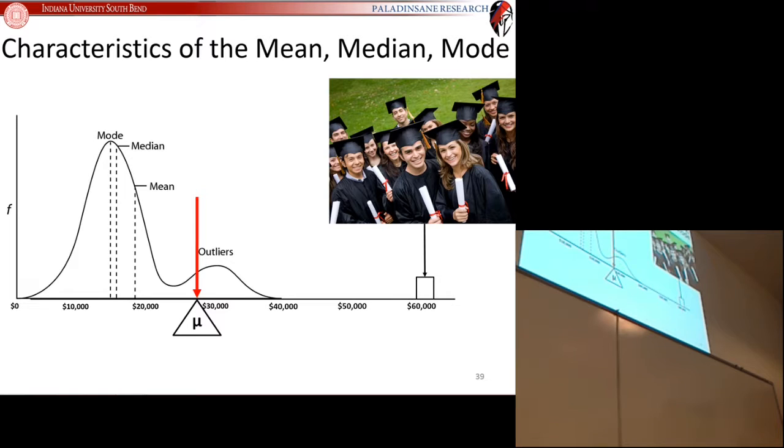So you can see that just this small amount of students here that are getting uber funded, getting super funded through this program, has moved the mean to a point at about $28,000. That's the new balance point. And that amount does not represent most of the students in this frequency distribution. Most of the students are receiving less than that amount. And that's an issue. Because if you were to report this mean to the governor, he might say, oh my gosh, $28,000 a year?